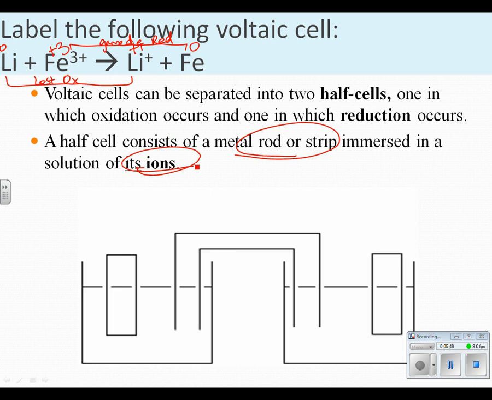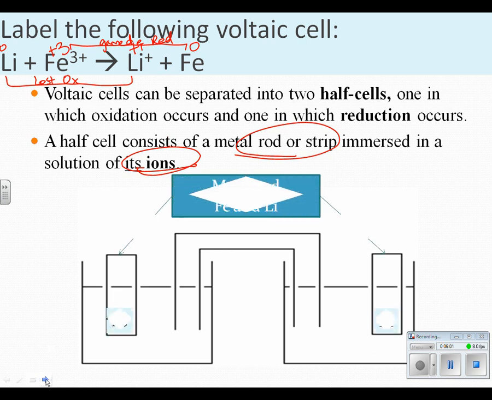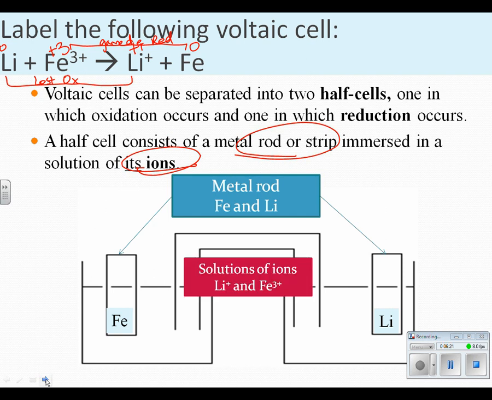So we could say, well, the two metals that we have are lithium and iron. I'm going to go ahead and put iron on the left here, and then I'm going to put my lithium on the right. Could I have switched it around? Absolutely, but that's how I'm going to label my cell on my paper. Okay, so then remember, it's surrounded by a solution of its ions. So the ions of iron that we have are Fe3 positive, and the ions that we have of lithium are lithium positive. So we'll put those here in this solution area, and we'll put this in this solution area.